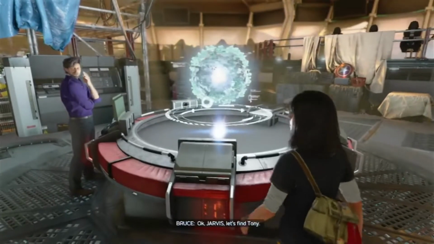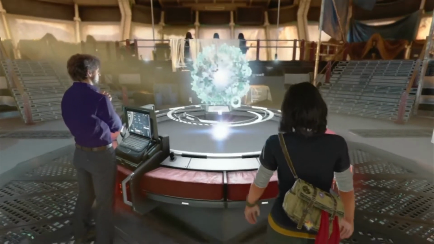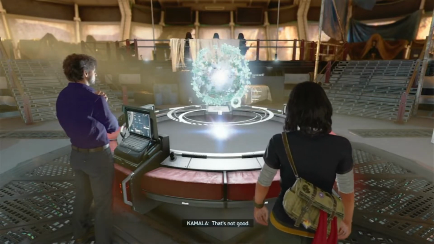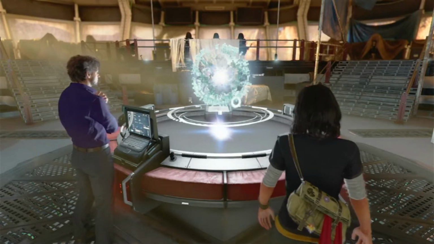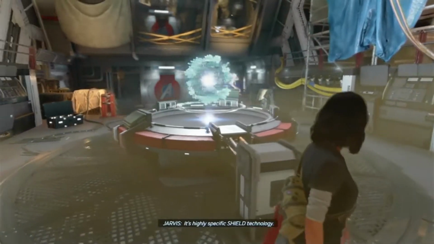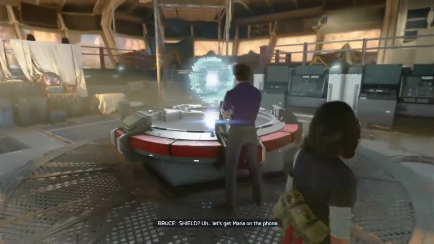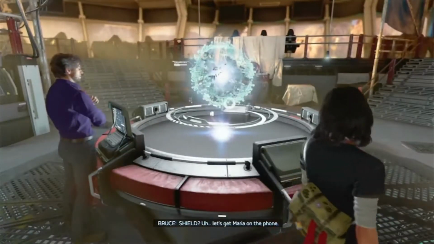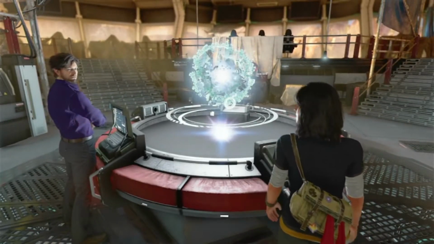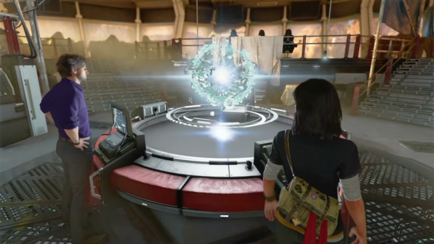Okay, Jarvis, let's find Tony. Searching now. Something is wrong, Dr. Banner. Great. More bad news. Oh, dear. It appears my neural uplink was damaged when the Chimera crashed. It's highly specific shield technology. Without it, I can't access the global database. Shield? Let's get Maria on the phone. Maria Hill? Is she leading Shield now? Sort of. No one knows what happened to Director Fury, so Hill is the only one I know I can trust.